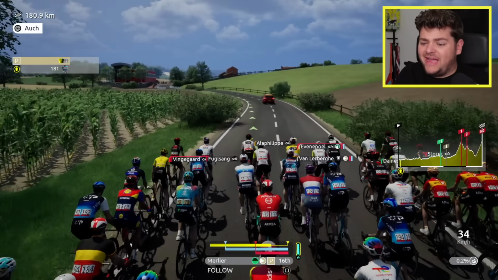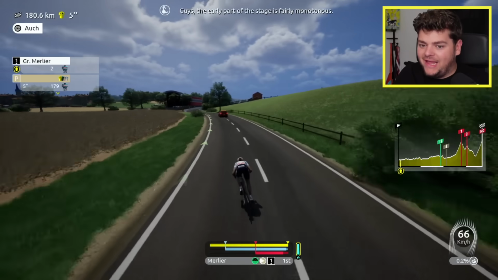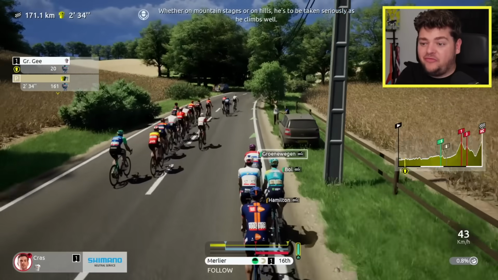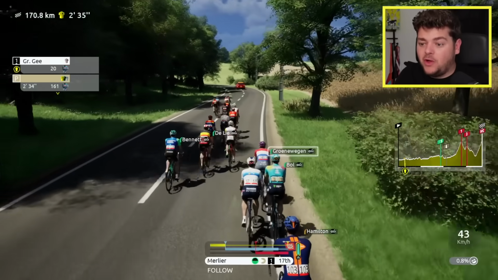Honestly, on a mountain stage, I reckon Merlier might be allowed in the breakaway, so let's give it a try, but I see some sprinters responding, Dainese in my wheel. Okay, 5k later and the break is 20 riders with a 2-minute gap on the peloton, so that's great.